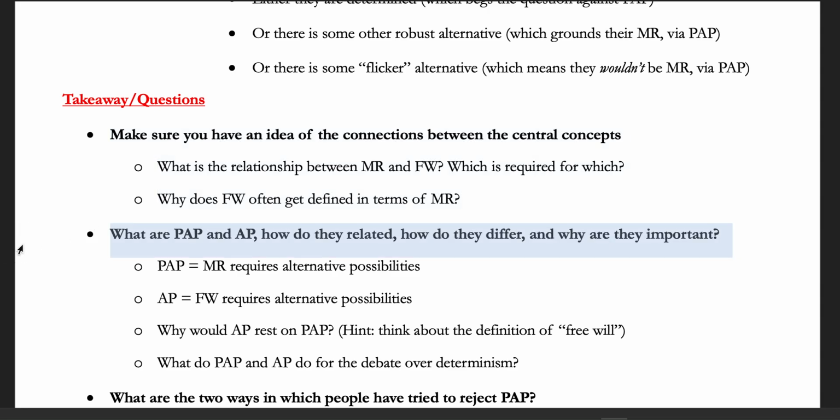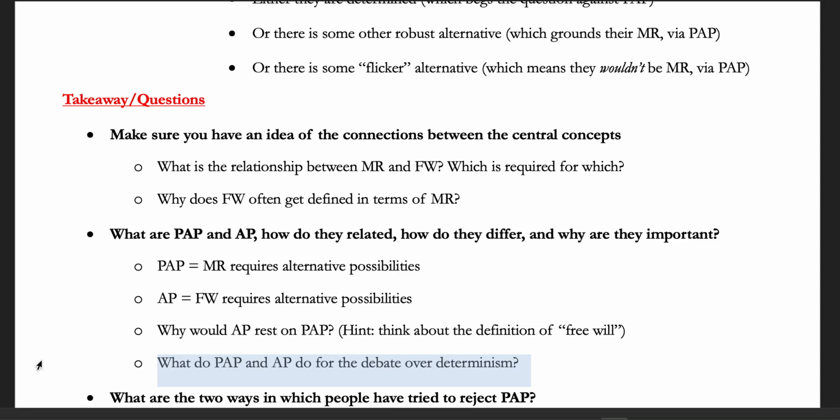PAP, again, is just responsibility requires alternative possibilities. AP: free will requires alternative possibilities, right? But why would this rest on that? Why would free will require alternative possibilities? Only because this does. Well, because free will is defined in terms of this. Free will just is the control that this requires. And if this requires this, and this is the control that this requires, then this requires this. Because this is about control.